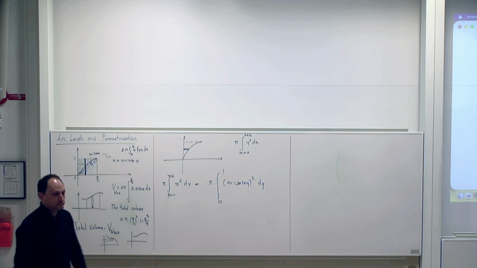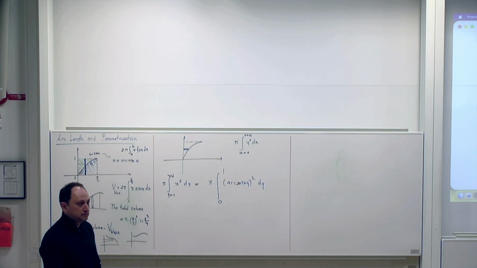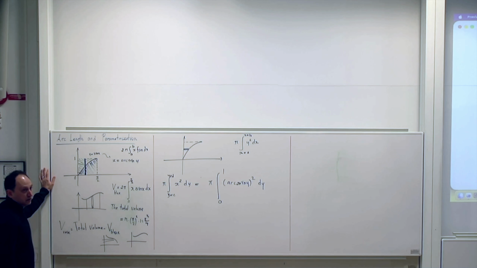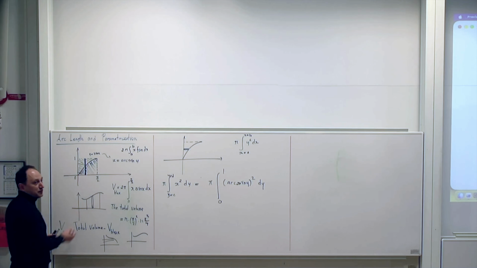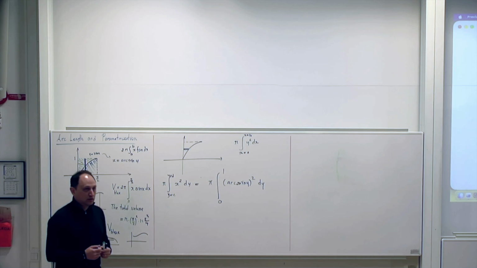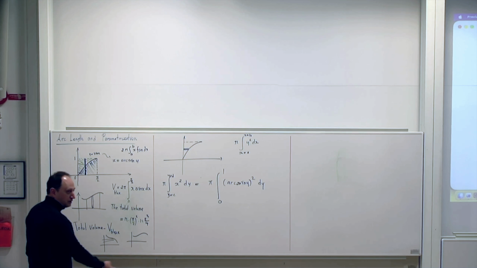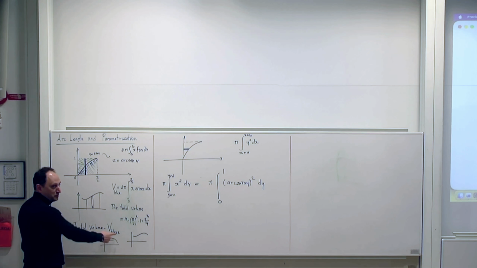Yes? For the method where we consider the rectangles on the top, right? Yes. In the cylindrical shells formula, the reason we have the f of x in there is because we are multiplying by the height of the shell. But the height will be 1 minus f of x this time. Exactly. Yes. So instead of writing sin x, we just write 1 minus sine. Yes, exactly. Either you do it in that way, or this is the total volume minus that volume.